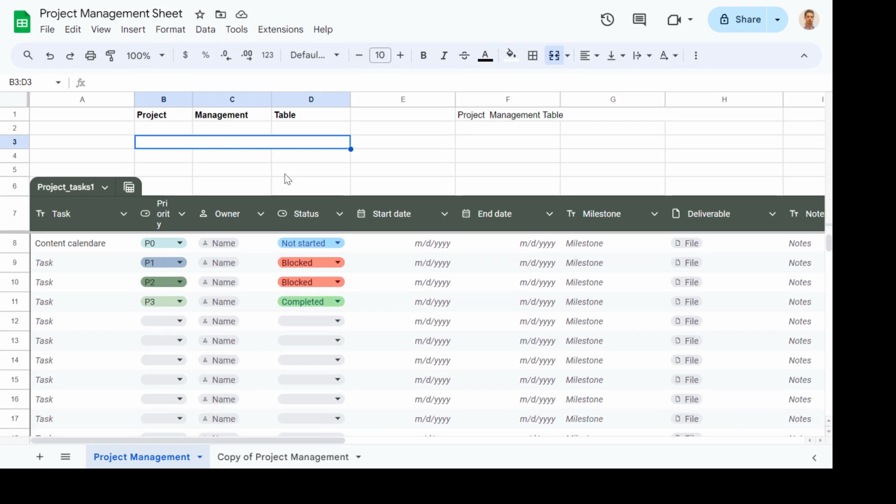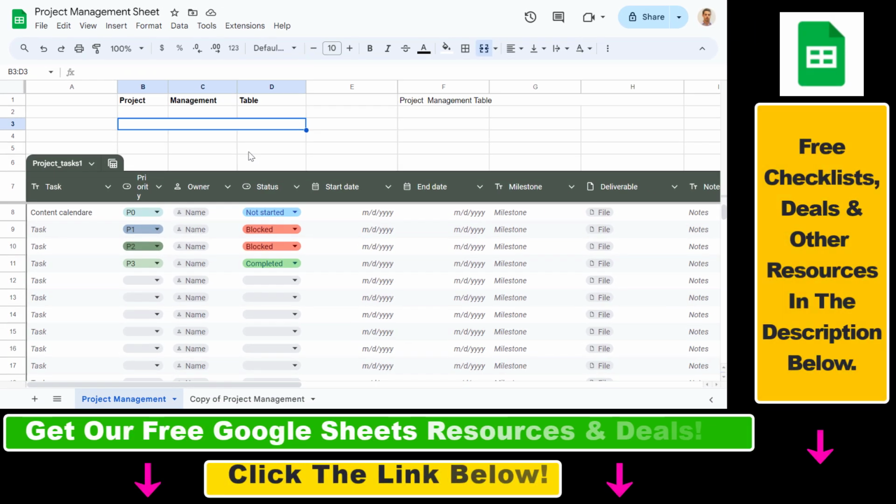Alright, so if you have previously merged cells in a Google Sheets document, you can unmerge those cells, and it's really easy to do. So as you can see, these cells are merged here, the cells that can be found here, and it's really easy to unmerge these cells.